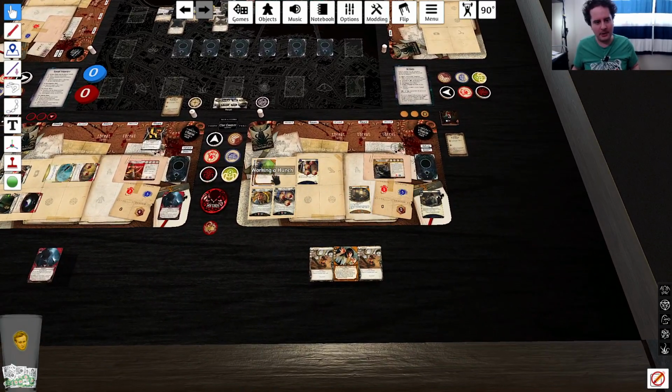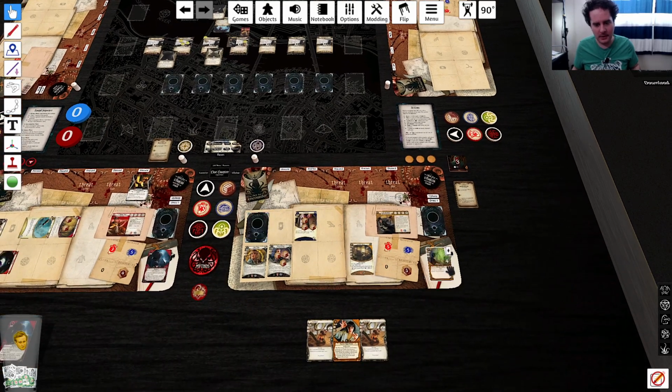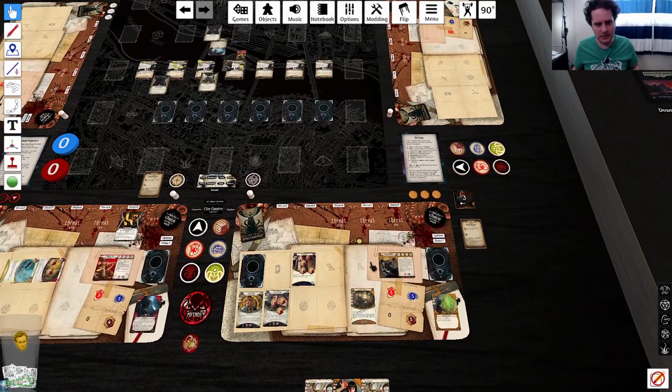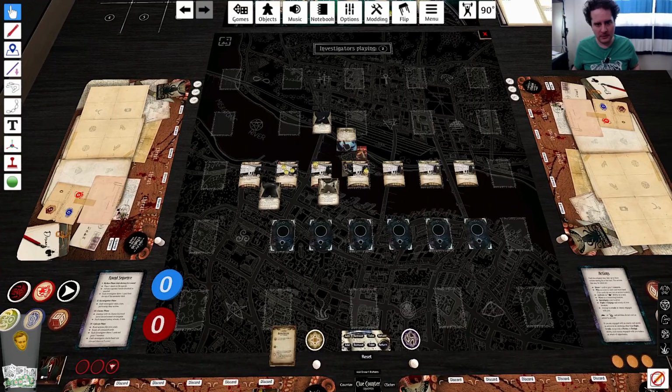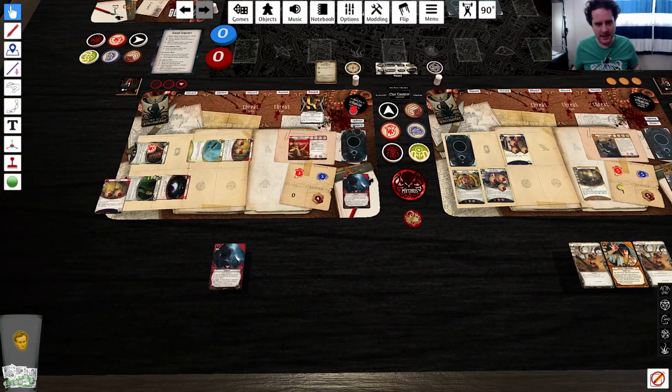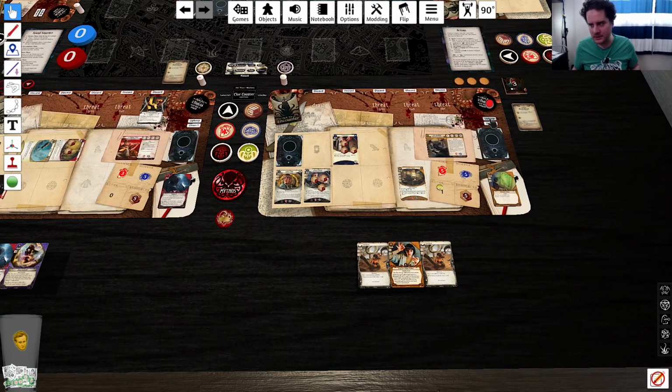We're going to grab a clue probably from... Well, we have to move. We want to move, and then we're going to grab a clue from this location. Boom. Let's come over here. We're going to not press upkeep because that will ready everybody. Hey, deny existence is always good. This one, he just gets normal, though.